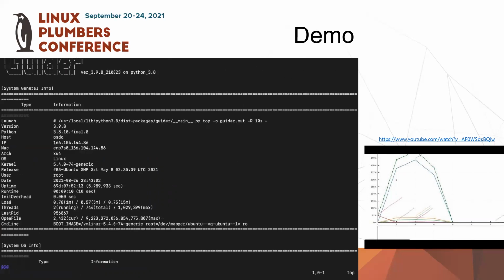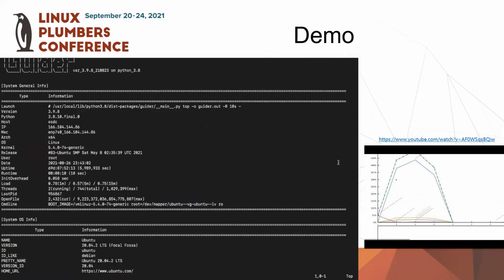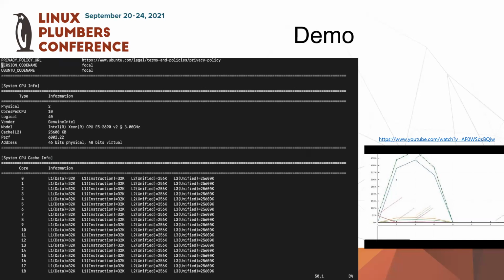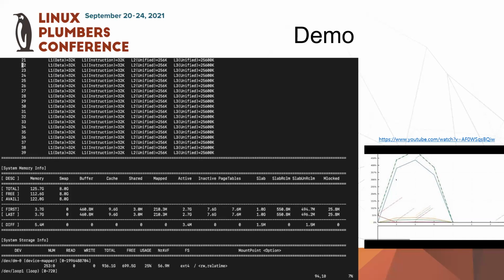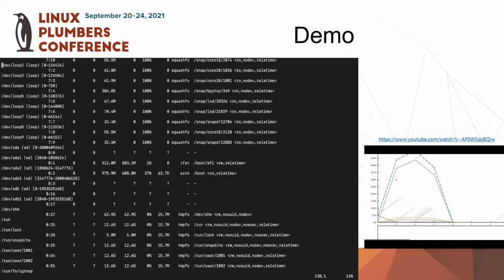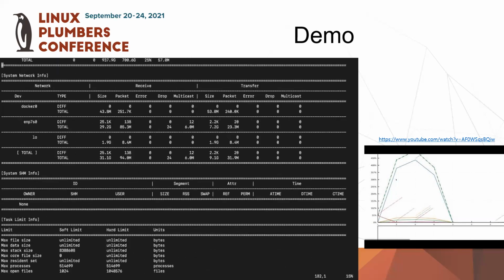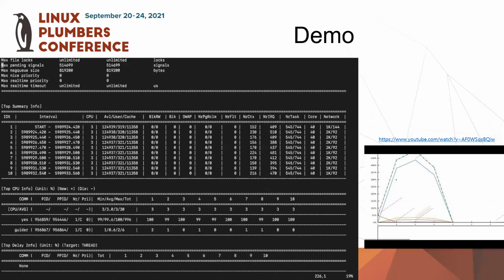Yeah, then there is system information at the top of the file. And system resource usage in each interval for 10 seconds.